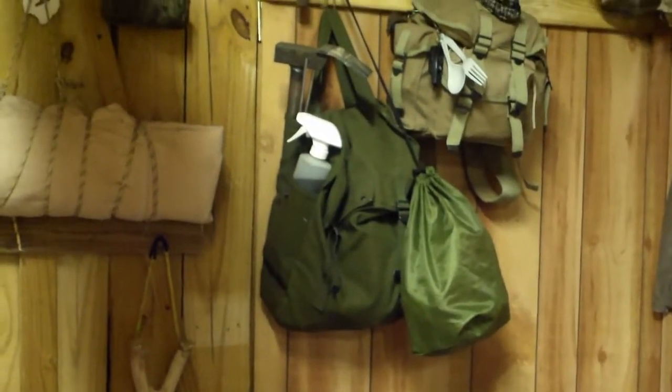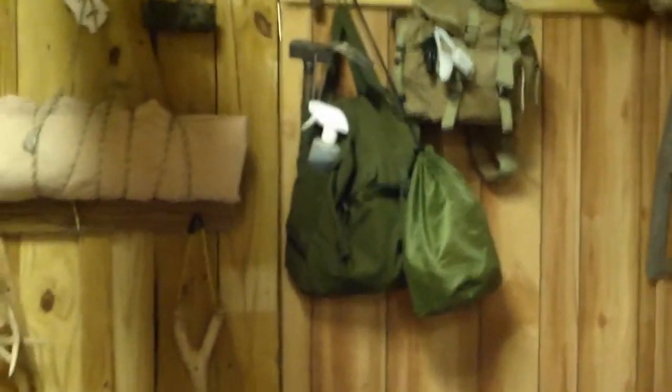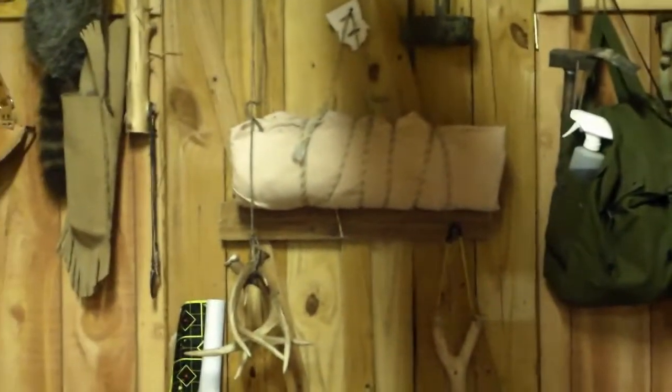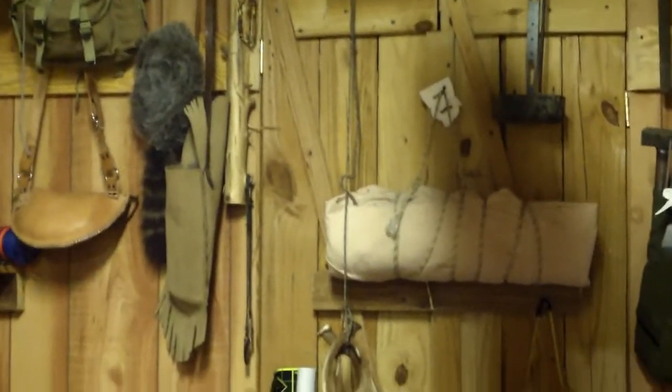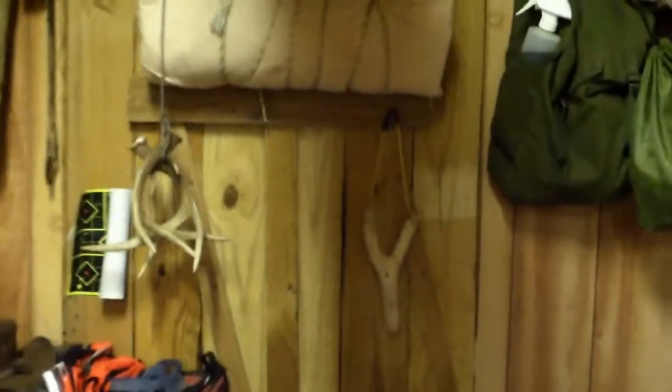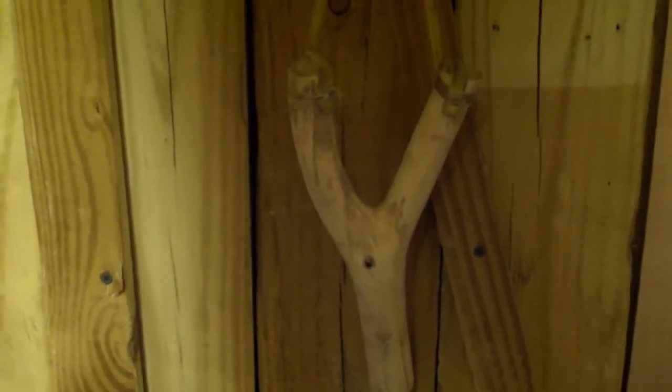pack right there. That's my trap bag, what I carry my trapping equipment in and stuff like that whenever I go. There's that tent, canvas tent that we made. Here's my slingshot, just out of a piece of wood with some regular bands, and pretty accurate little feller if you know how to shoot it.